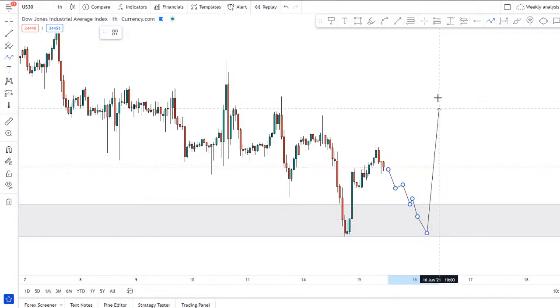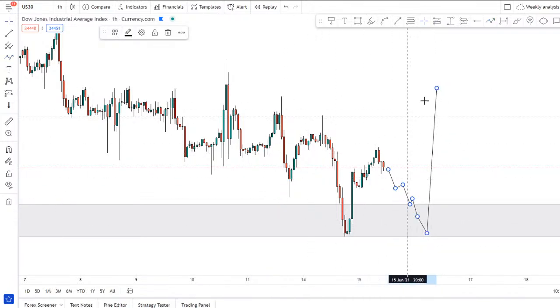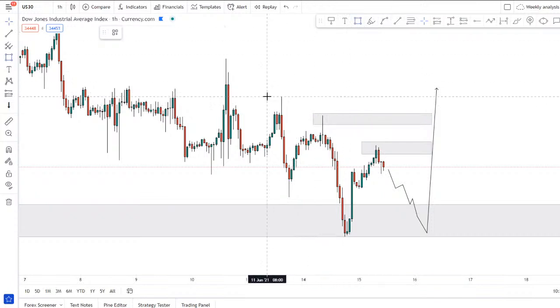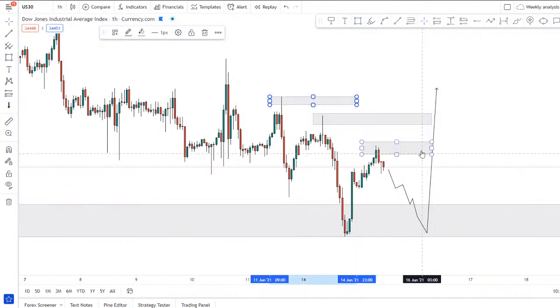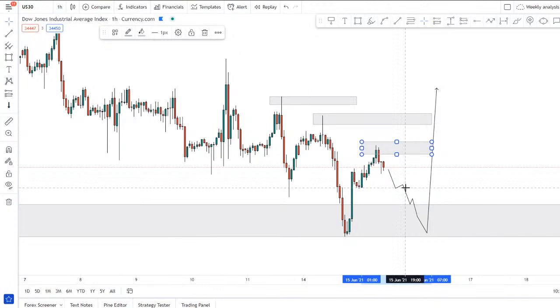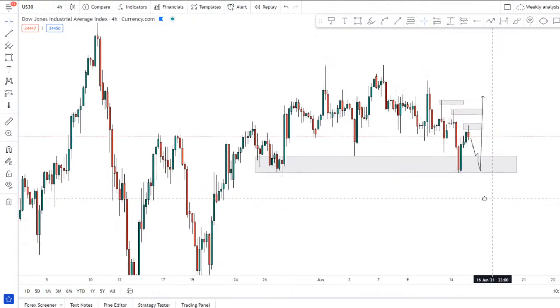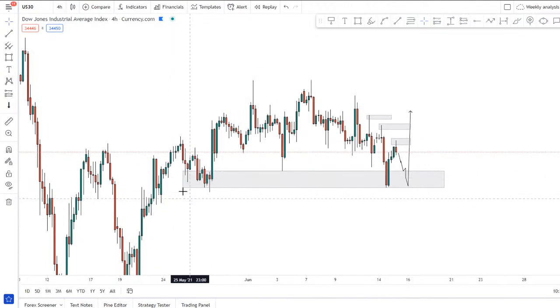But then if you do get a strong reaction from this area, breaking through some of these structural levels in the market, so creating higher highs past these levels, it is going to indicate that we could be turning around from this bearish trend and continuing bullish on the higher time frames, because this is kind of like the last major higher low. So if you break past that, it essentially breaks structure, breaks the trend. But if you do keep hold of this level, then I do see more upside.